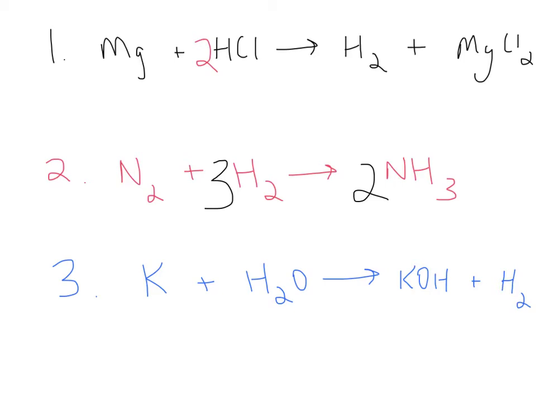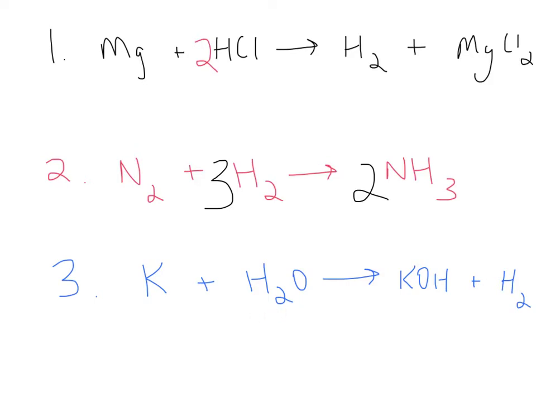And for the third one, I see we have 1K and 1K. That looks to be good. I see 1O and 1O. That looks to be good. Now I'm going to deal with the H's. I dealt with them last because they exist in so many places, right? They exist everywhere, so I just want to deal with them last. So in order to do the H's, well, I've got 2 there, and 1 there makes 3 on the right side, and I only have 2 on the left side.